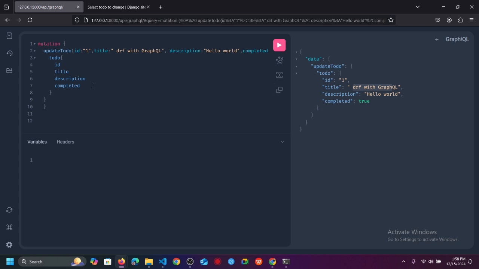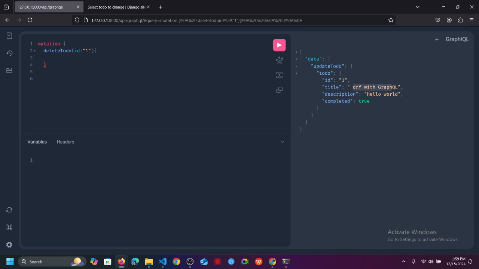So again, if I want to delete these all things or this existing data, then simply we will write delete todo. Okay, so we don't need all things, just remove here, and on this also we don't need, also remove from there. Here just write id 1 and just call the delete.